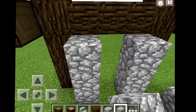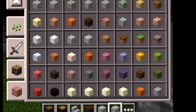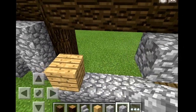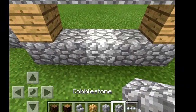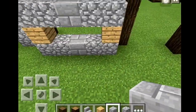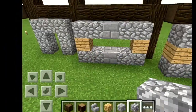For your doorways, just set it out like this, so it's two high for the door and three. For this, I personally like to use a bit of oak planks. Stick that there, and stick my cobblestone along here. And if you're feeling adventurous, stick some stone brick there. I wouldn't recommend doing that on this bit though, because you don't have much room. But on here, it'll be perfectly fine.